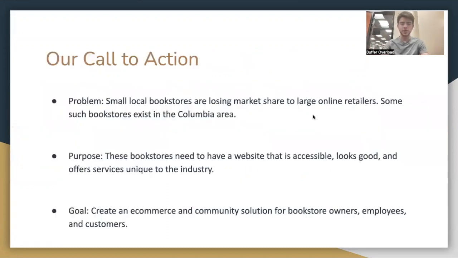I actually had the distinct pleasure of working at a bookstore in Columbia for a few years. While I was there, I noticed how hard it was for these small independent bookstores to compete with big box retail bookstores. In response to that, I thought that we really needed to create an application that bookstores could use to compete with these companies, so that they can upload books that customers can purchase, as well as customers being able to access what's going on in the bookstore. This makes them competitive in today's hard landscape where customers demand easy access to buying books.